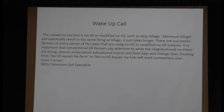So disturbance, if you get a chance, Google "Wake Up Call NDSU," North Dakota State University. It's an article that was written by Dr. Dave Branson that really puts soil degradation in perspective. It's like a two-page article where, after 25 years, they went back to the same spot and reanalyzed the same soil and saw how much less topsoil we had and how that soil had degraded after 25 years of production ag. This is important, because soil degradation is subtle. But after a 25-year period, on paper, it'll jump right off the page at you.